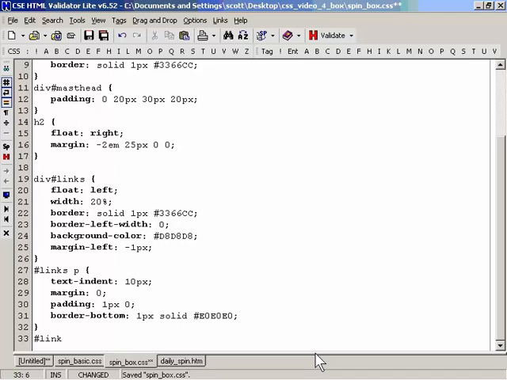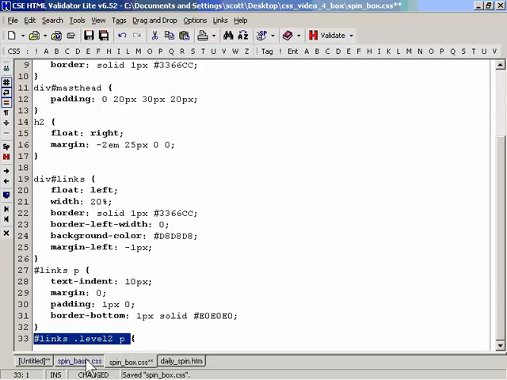So we're going to do #links dot level 2, because there's a class on some of the paragraphs called level 2, which is a div inside the links, and then those paragraphs is what we're selecting. So this is a little bit of a complicated selector, and maybe we need to return to the HTML for a moment to understand it. It's in the links div, it's in the level 2 div, and there are 2 of them, and it's the paragraph itself that we're going to do text indent on.